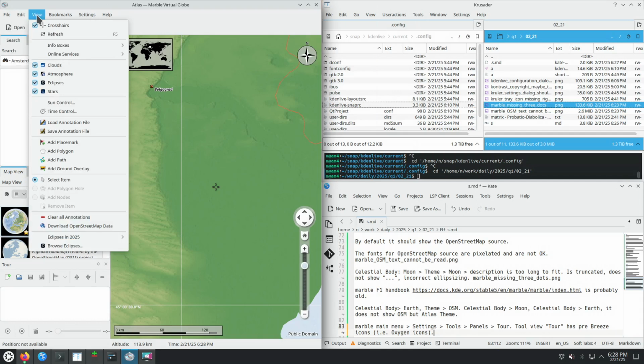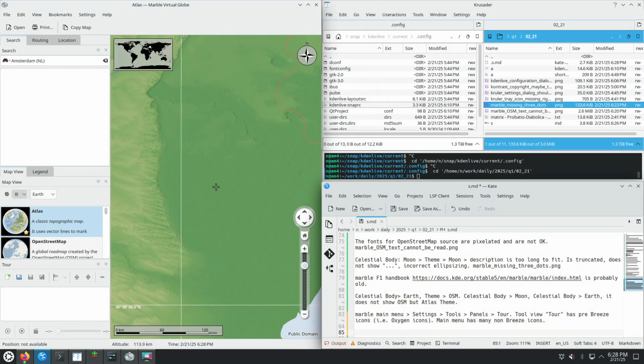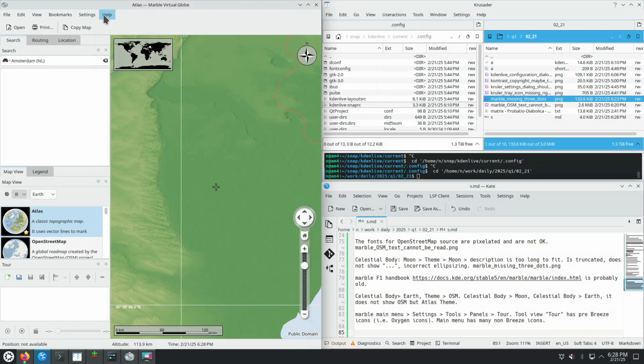A ton of the icons are not Breeze. This is totally not Breeze. Okay, that's not okay.